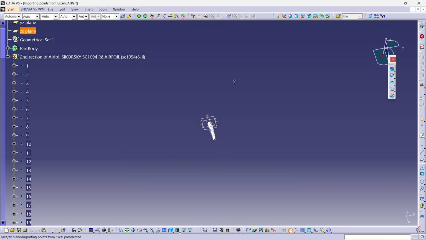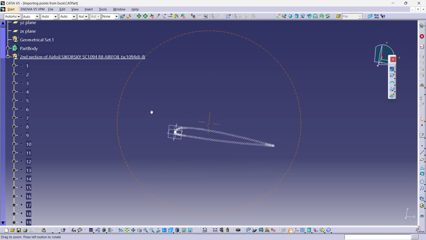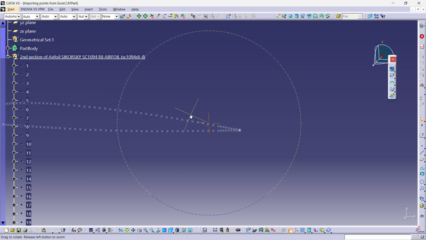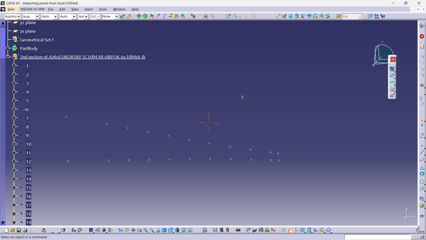Same thing, just use a spline to join these points. I'm just fast forwarding the steps up here. Same thing, delete the first point.